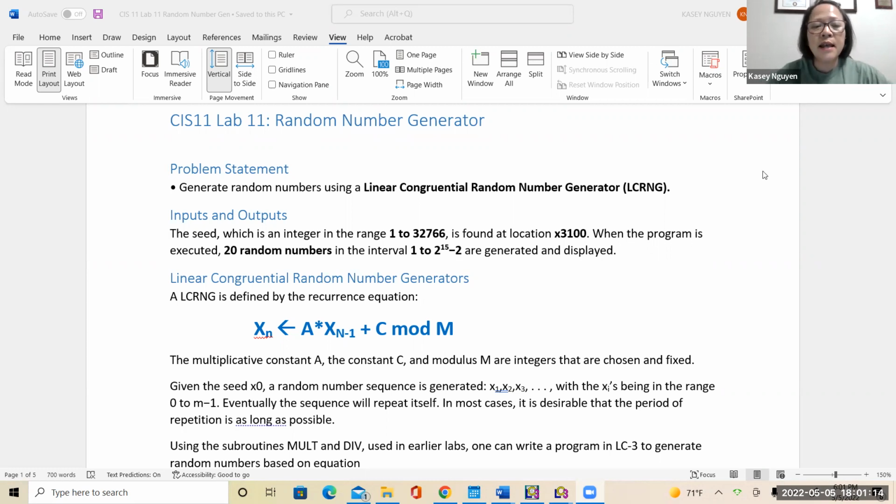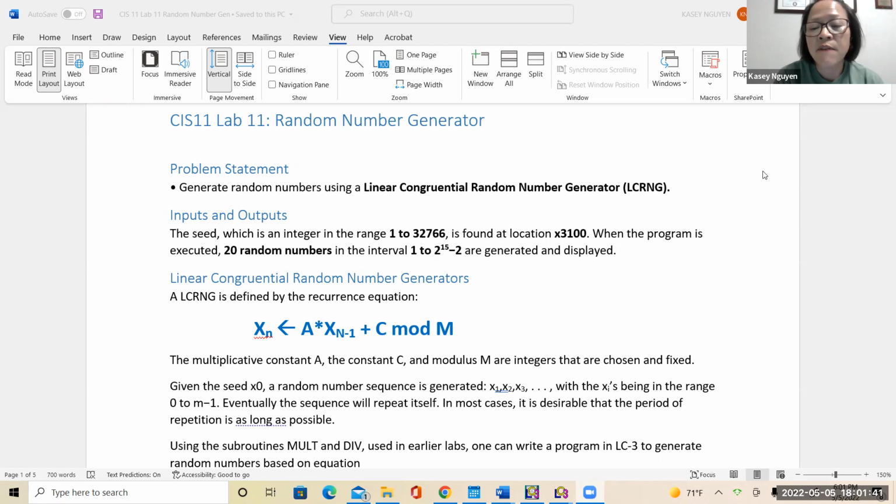Okay, so in this lab, we are going to make a program that's going to generate random numbers, and we'll talk about randomization shortly. We are going to use the LCRNG, which is the linear congruential random number generator. Our input is going to be in the range of 1 to 32,766 as integers.